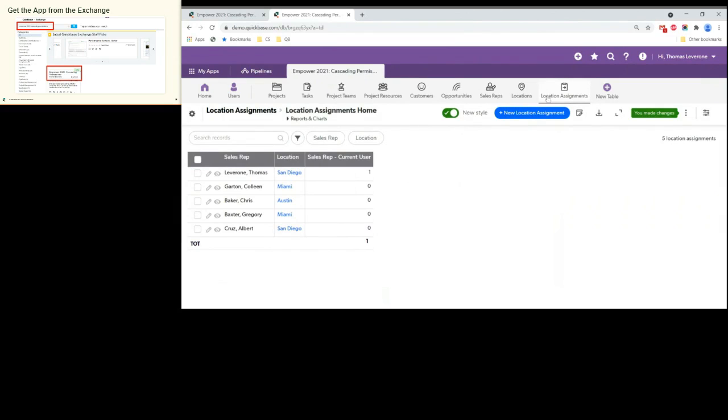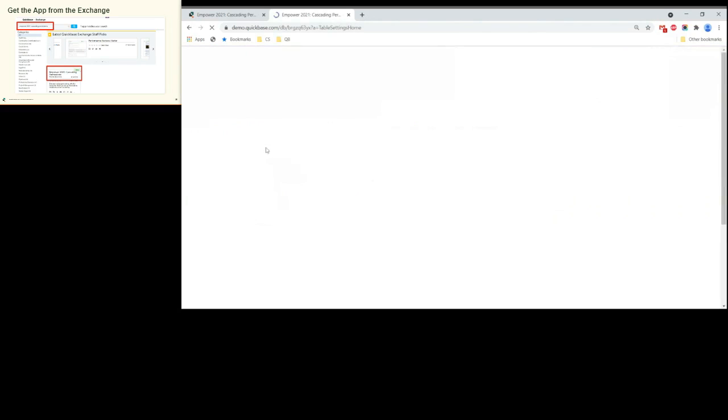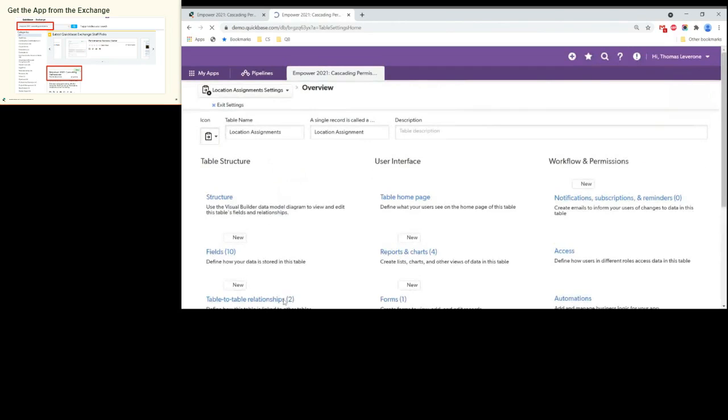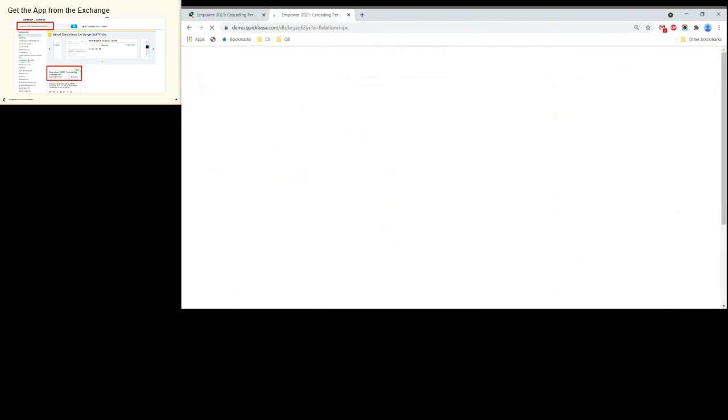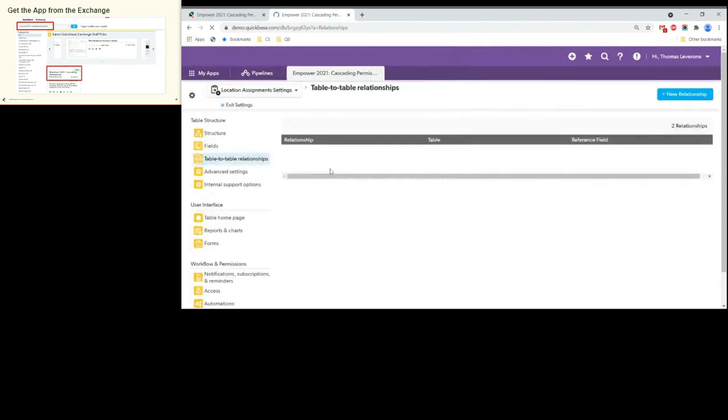So now our current user field is on location assignments, which is a child table with 2 locations. So we're going to go and bring that up, right? So we'll click settings again, table to table relationships. And we're going to go to the locations to location assignments relationship.